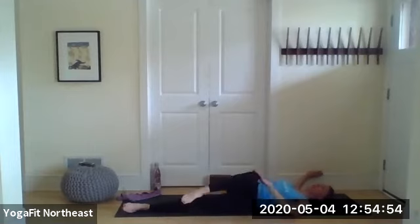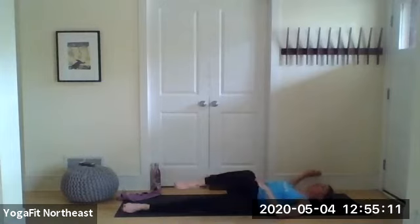Supine twist. Feel that in your back. If it's too much, maybe a little less intensity. Maybe put a pillow or a block or whatever you might have underneath your right knee to allow yourself to relax. Using the exhale to take the twist a little deeper, take a breath in. Gaze to the center. Bring the right knee back to the center.